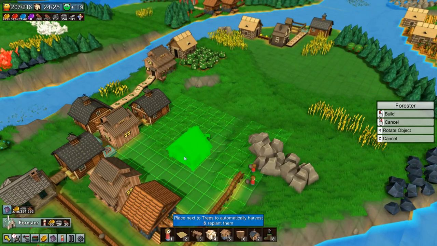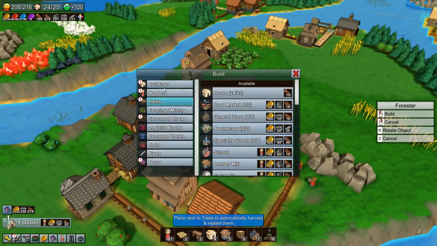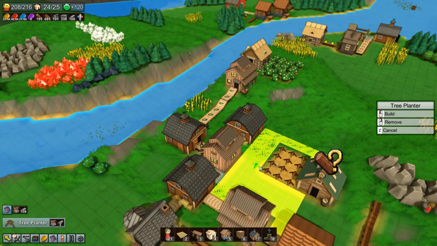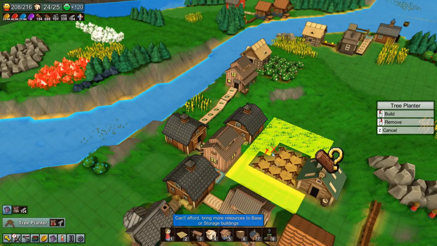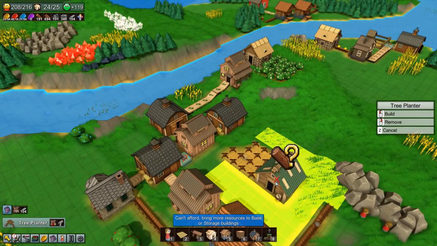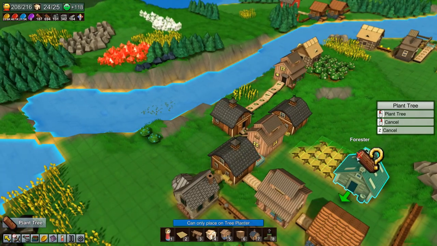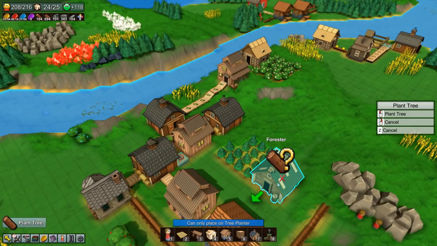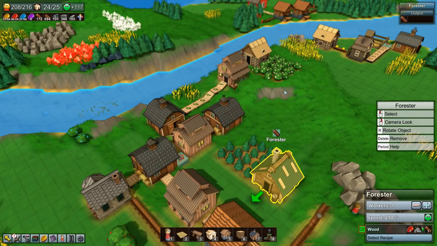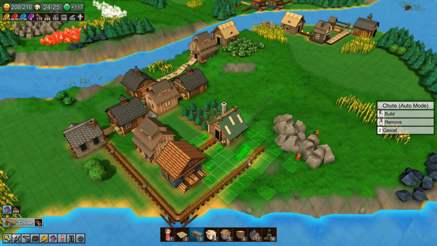Next thing we need to do is build a forester, and we will build him right here. And we will plant some, make some tree planters. And we are out of something in order to make those. We're out of fertilizer. Okay, we can live with that. I think this is enough. Probably. Let's plant some trees, and get the forester going on wood. And then we need a chute to bring it down there. All right, so we fixed that and we've actually saved, I think, 5 workers. So that's pretty good.